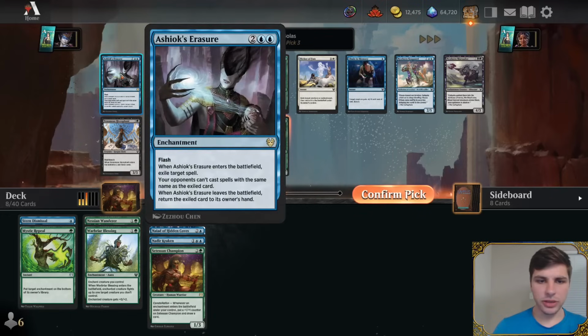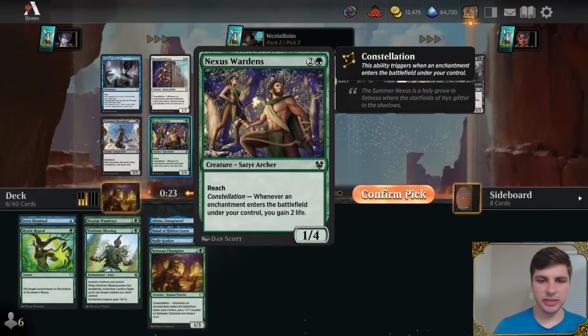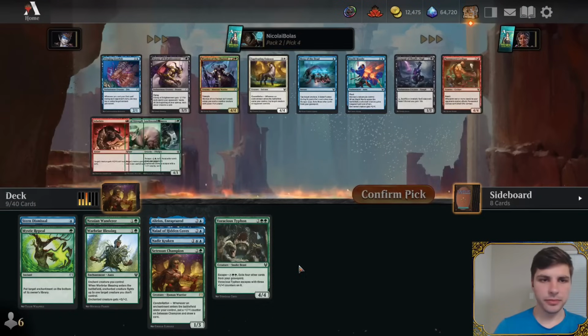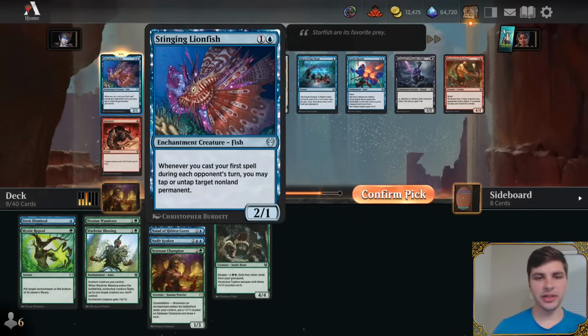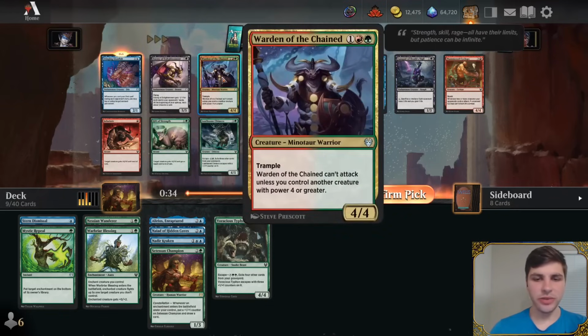And yeah, this card's not particularly great. This card's not great. This card's fine. You can play it sometimes. But there's an easy Voracious Typhon for me. Love me a Clownfish. Not Clownfish, Lionfish. It's not a Clownfish at all. I think Loathsome is good. Red-green could just be open.